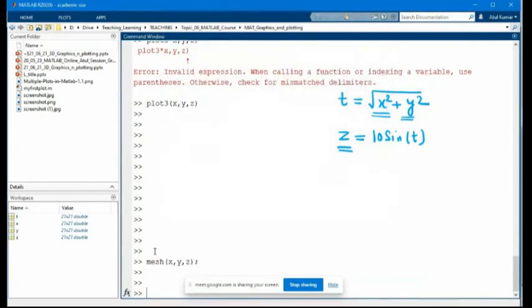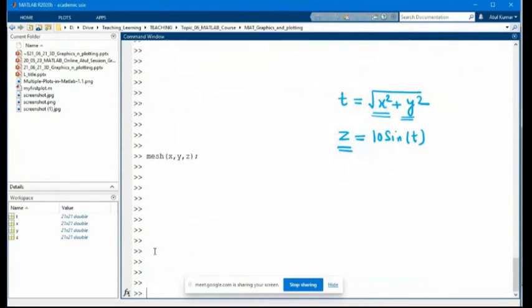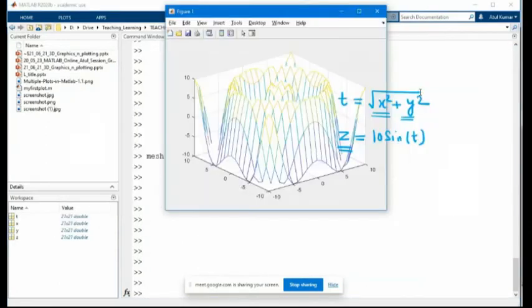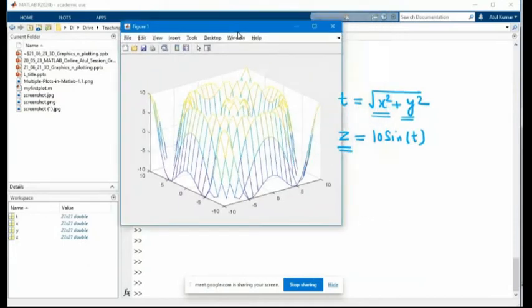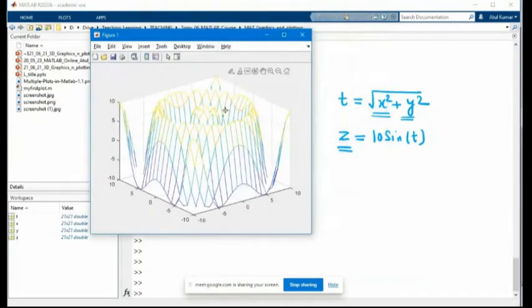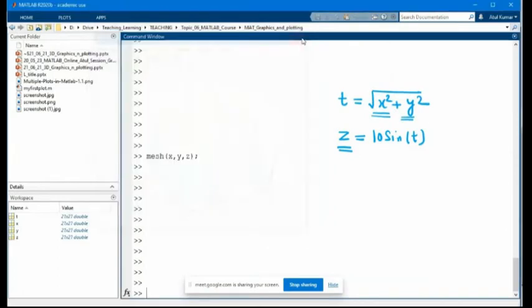You can see this is better than the previous one. So we can say that for this particular problem, the mesh command is better than the plot3 command, because here it looks better.